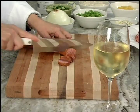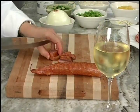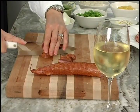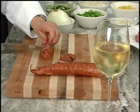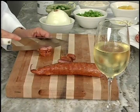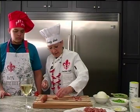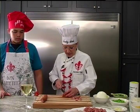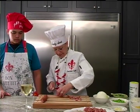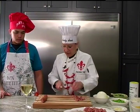So you're going to slice it regular, like so, and then you're going to come back, and I like to stack about 3 of them together, and I slice it in half like this, and then I swing it around, and I dice it into 4 pieces like that, just like that. So you're going to do the whole pound of sausage like that. It takes a little time, but it's going to be worth it. You can slice it how you want. But I like to slice mine in 4 pieces, get a little bite size each time.